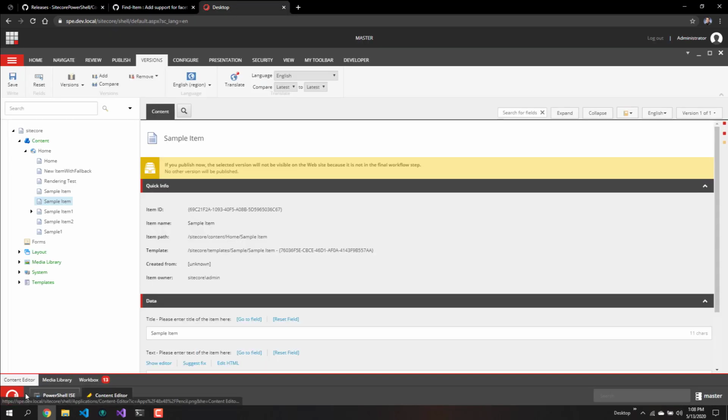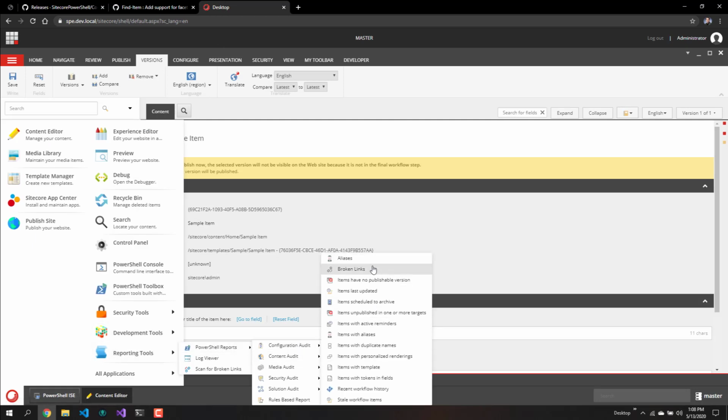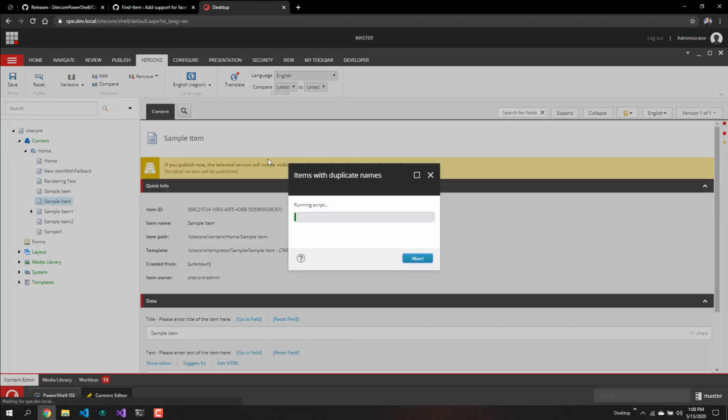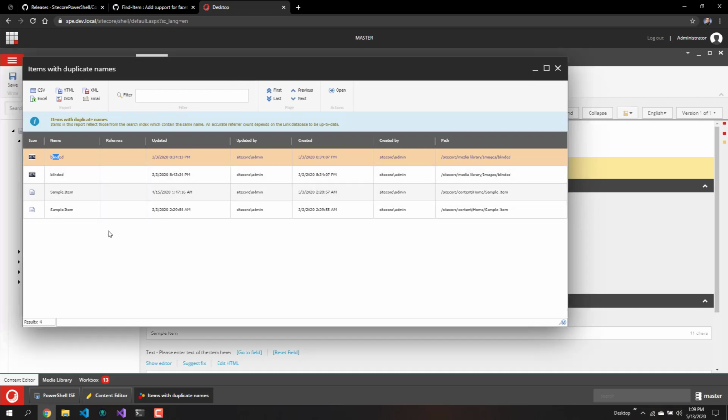Just to complete this topic of the duplicate names, there's a report, and I think it's under Content Audit, Items with Duplicate Names, and this better implements the query in a way that will find content items and media items with duplicate paths. So one consideration is that probably need to know it in the same language. Not quite sure how much detail I went into this report, but hey, give it a try, and if you see some opportunities for improvements, you see cases where it's just not quite doing the duplicate items query the way you expect, let me know and I can enhance that a little bit more.